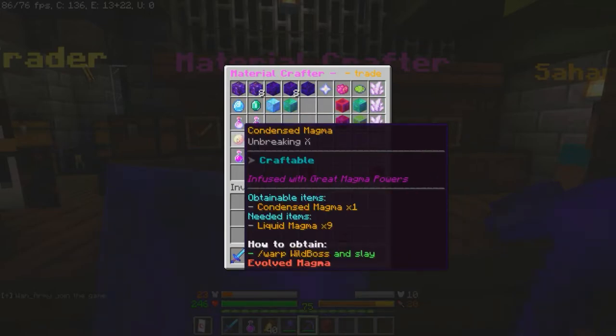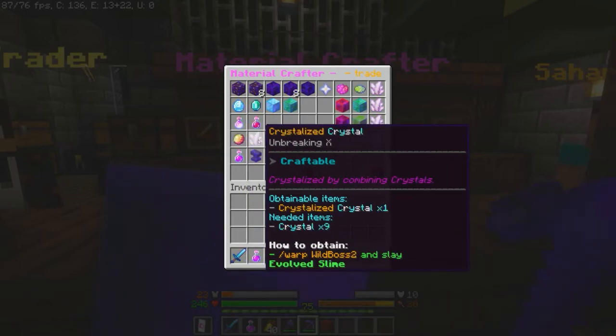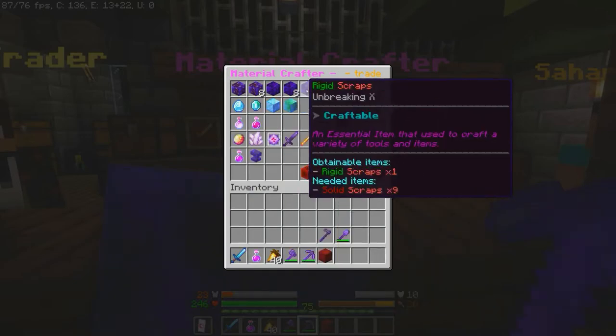If you want to make a condensed magma, we will need 9 liquid magma. Same like crystal, you will need 9 crystal. Alright.